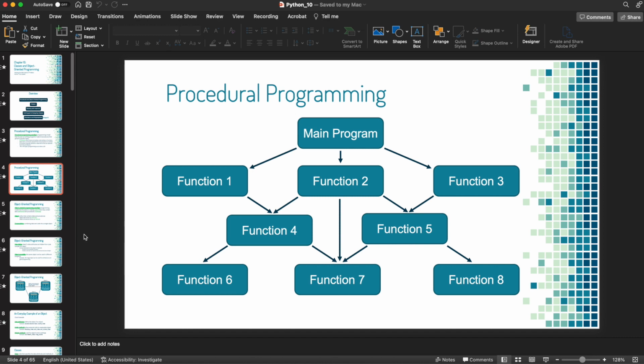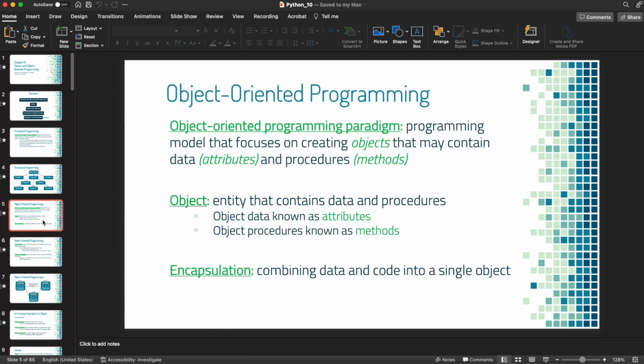There's no restrictions. What we're going to move on to now, though, is what's called object-oriented programming. So what we're going to do is we're going to make an object by combining data, variables, also known as attributes, and procedures or functions, which we'll now call methods. So again, you're going to take variables and functions. In this case, the variables are going to be called attributes, and the functions are going to be called methods. We're going to take those, we're going to push them together, and we're going to put them in a box. We're going to encapsulate them by combining them into a single object, and we're going to put them into what's called an object. The object will have, again, attributes and methods.